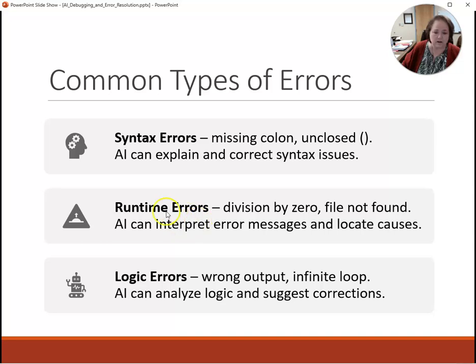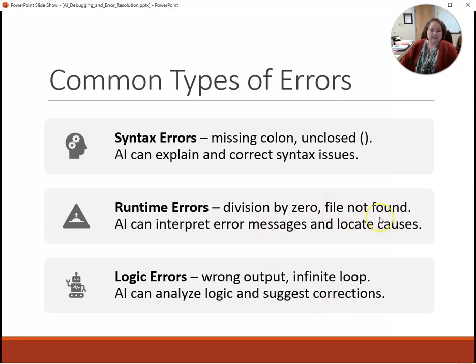Runtime errors are those errors that don't always happen, but depending on the input, when you're running the program, you may get an error. So for example, division by zero, if you've asked the user to input some numbers and then you're doing a division, and at some point the calculation results in division by zero, then that would crash your program unless you have trapped for that and accounted for that. So that's called a runtime error. It's an error you encounter only when running the program under certain situations.